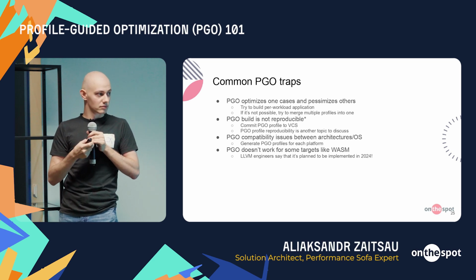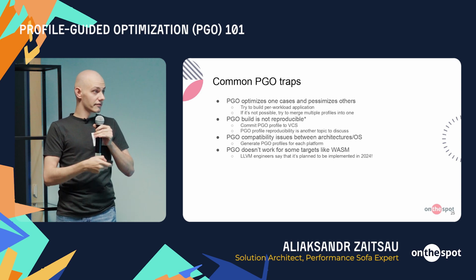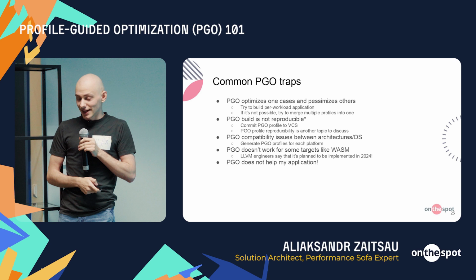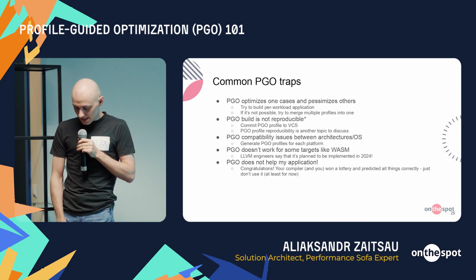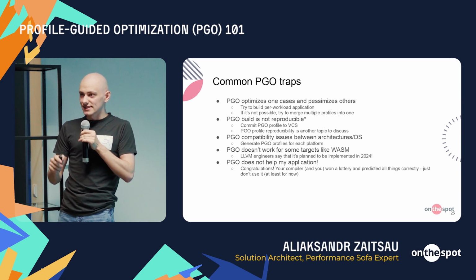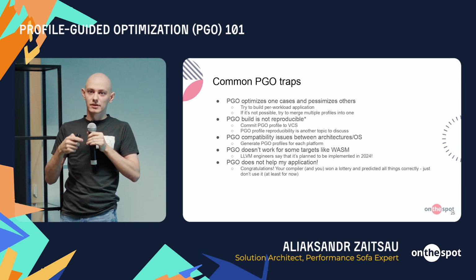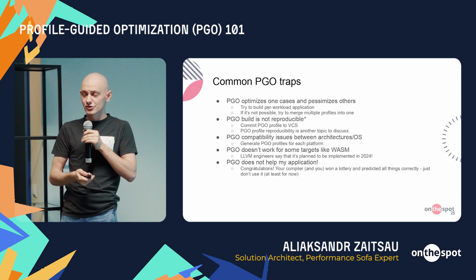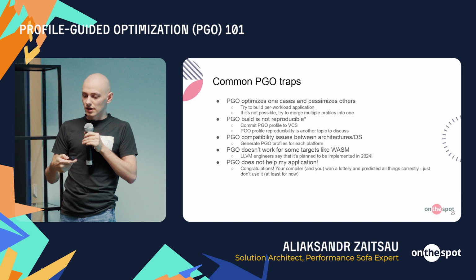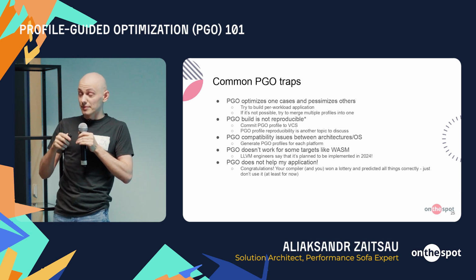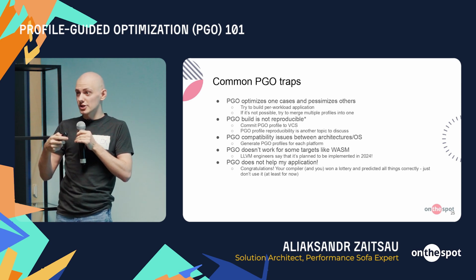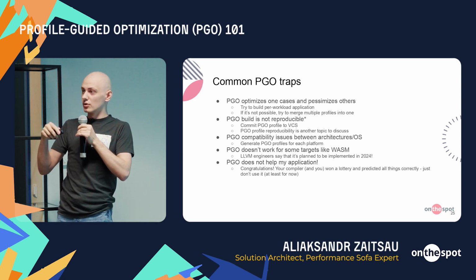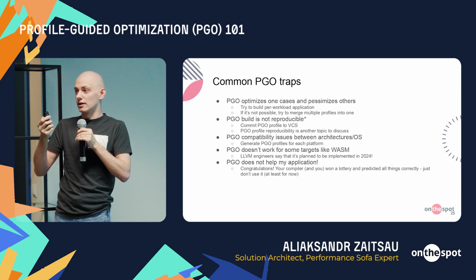LLVM engineers, at least they promised, will try to invest resources into that. So let's pray. And in some cases, PGO cannot optimize your application. It's actually true for applications which are already heavily optimized, especially with a lot of manually written assembly, like codecs, FFmpeg stuff or something like that. In this case, there will not be a huge reason to apply PGO, but maybe in a few years some less optimized code will appear in your code base, and your compiler will be able to optimize your software with PGO. So if PGO doesn't work for now, just give it a try in half a year or something like that.